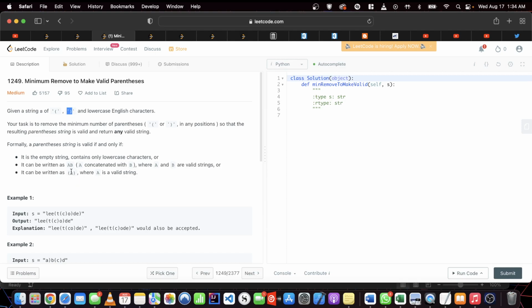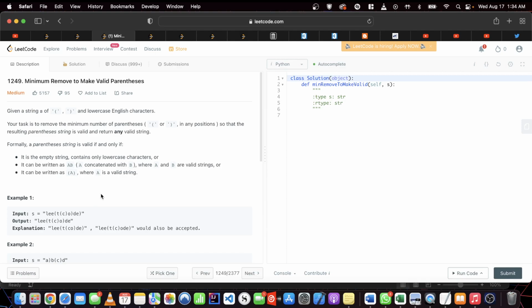As you can see here, this is valid, but this is not valid because there's no opening parenthesis, right?